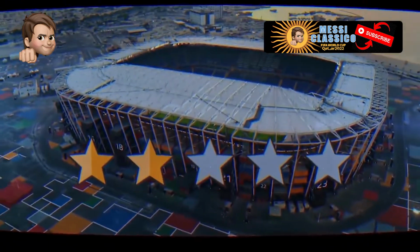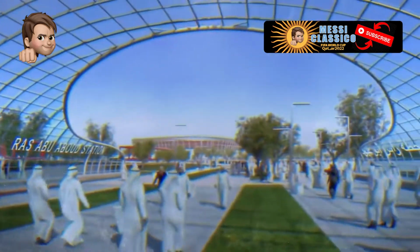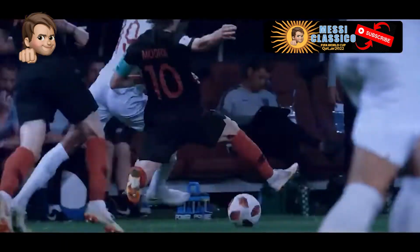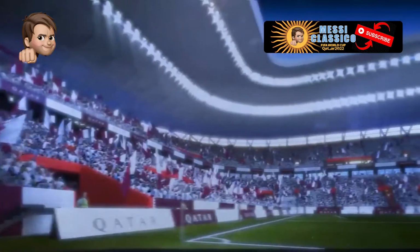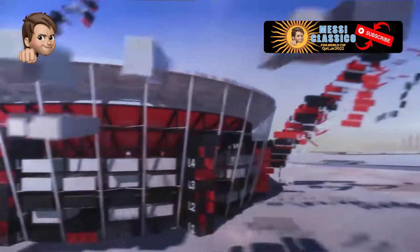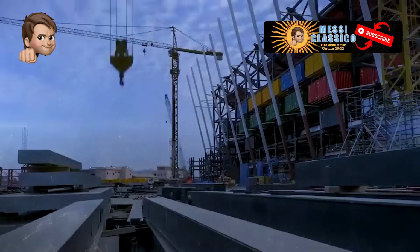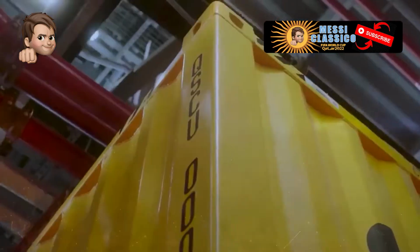Despite this cobbled-together approach, the waterfront area is uniquely beautiful, maintaining the grandeur of traditional stadiums but with a modern eco-spin. It received a 4-star sustainability rating from the GSAS. Nor are the Qataris wasting their efforts. The stadium was tested on the 2021 FIFA Arab Cup's opening day and is planned to host 7 matches during the 2022 World Cup, up to the last 16. It's unknown exactly how much the temporary structure cost to build, though the site will become a waterfront development after being deconstructed. The shipping containers, modular steel, and seats will be provided as assistance to underdeveloped countries worldwide.